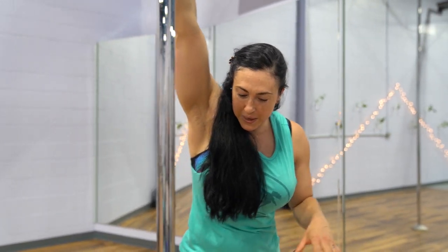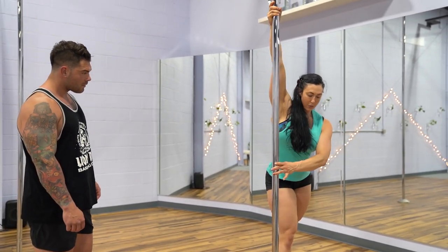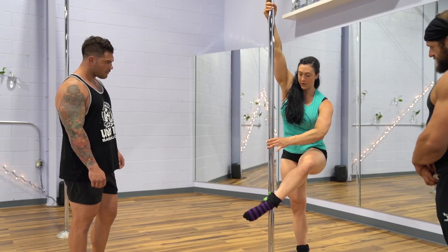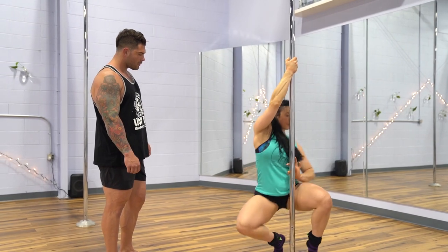Okay, so just a basic spin to get you started. We'll do a fireman spin. So our right arm's high, our left arm's nice and low. We're gonna swing our left leg and grab the front of the pole. We're gonna tip over, and we're just gonna pick up our right leg and put it.